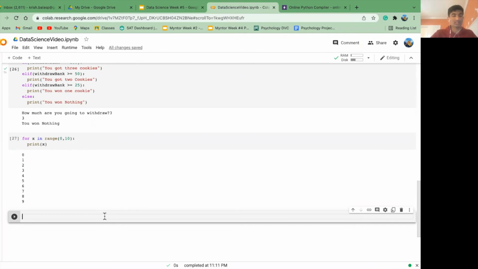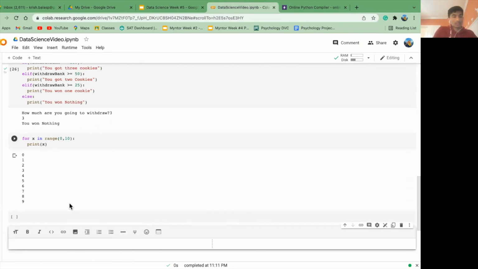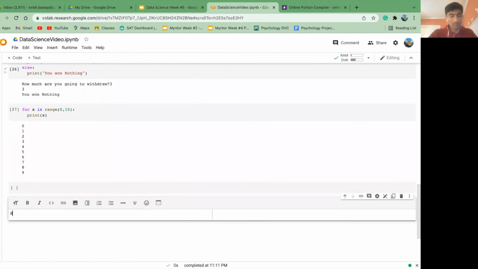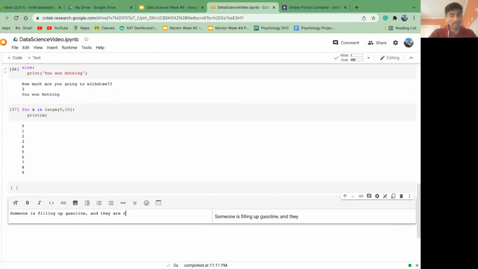I'll do gasoline, okay? So let's say someone wants to, let me do text for this as well, okay? Someone is filling up gasoline, and they're required to fill 10 liters of it.